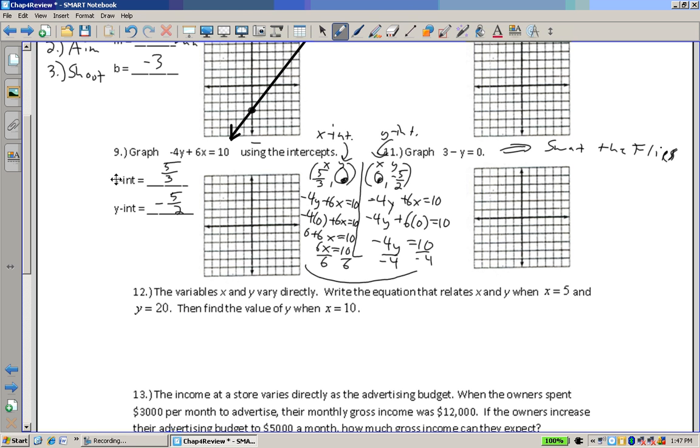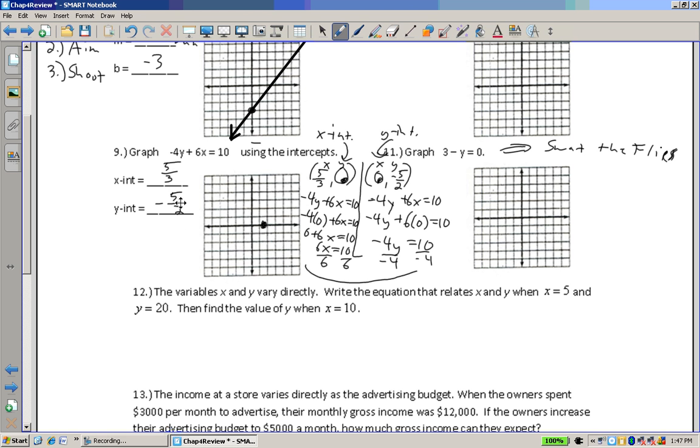Now, on the x-axis, I'm going to graph the x-intercept, which is 5/3. Now, it's bigger than 3/3, which is 1. It's smaller than 6/3, which is 2. It's a little closer to 2, which is 6/3. I'm going to go 1, 2, and back up just a little bit. There's my x-intercept. And again, that's just the best estimation I can make.